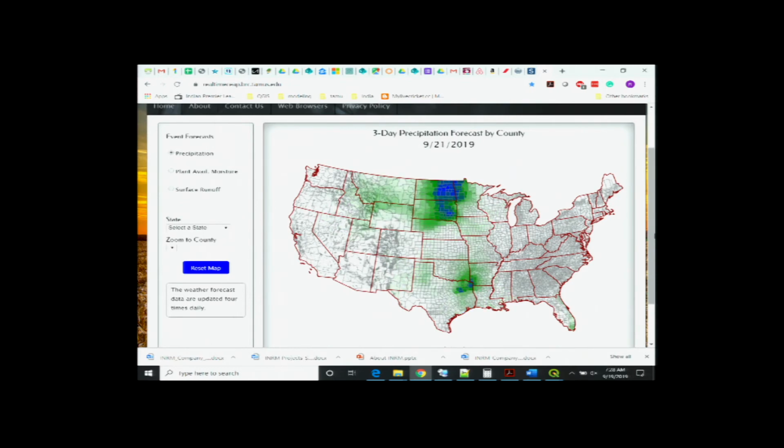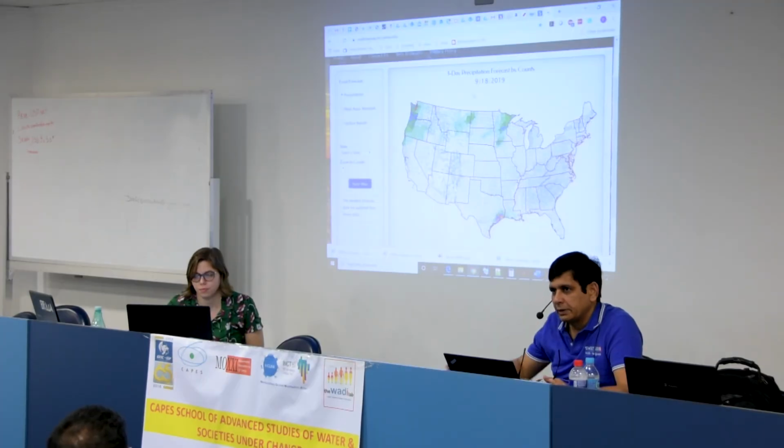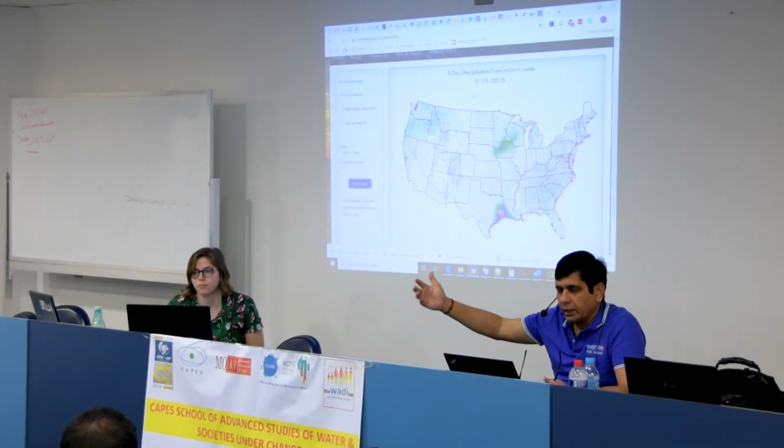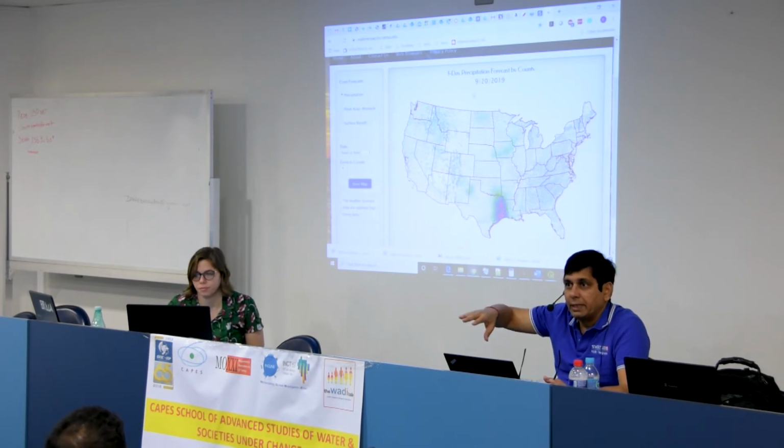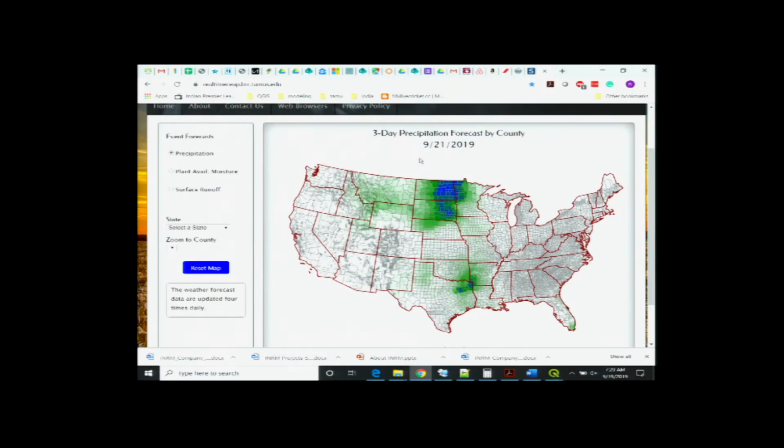This gives farmers real-time information about how much it rained, how much is the soil moisture until today, and for the next 3 days, next 7 days, what's going to happen there, using SWAT+. So right now you're looking at precipitation in the future. It's a 3-day precipitation, we have a 7-day one, and then a 30-day one. Those all will have an uncertainty associated with the predictions.